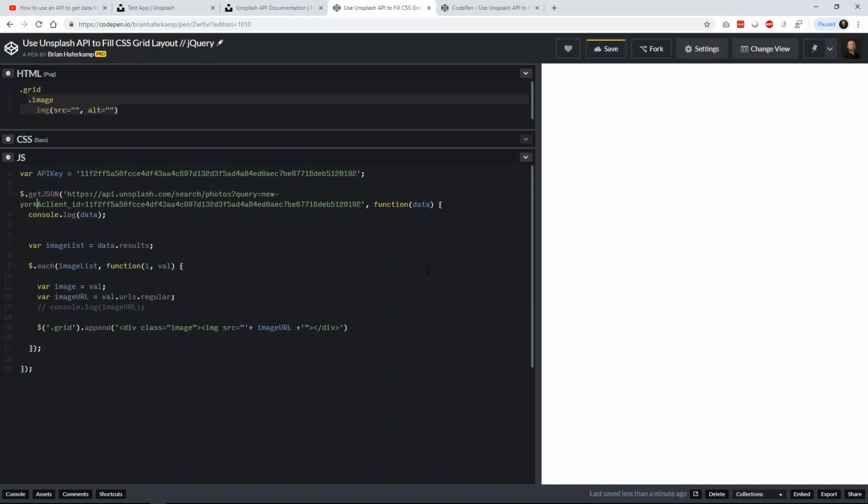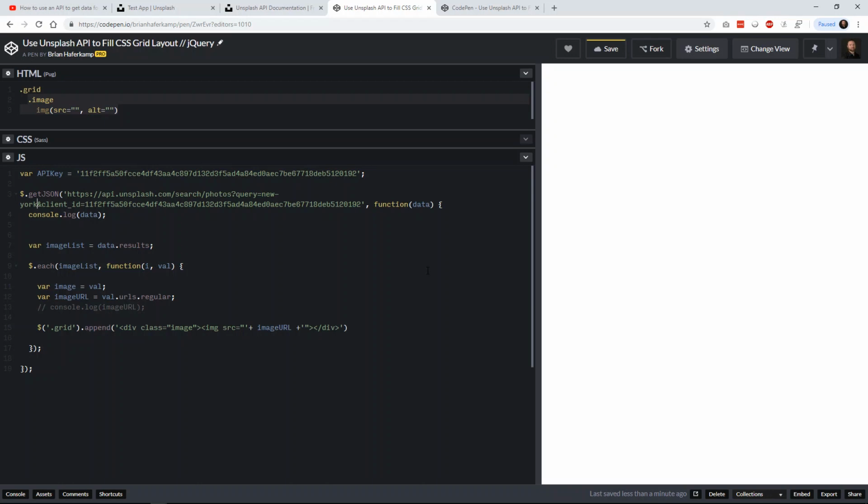I'm going to leave it at Chicago so that we keep pulling in photos from my favorite city. And you can see here that our CSS styles have already taken. Okay, so all of our grid styles are being attached. This one is empty, so it's given us an empty space at the beginning. So you can see all of our CSS grid styles are applied. It's just that we're going out and we're taking these images and we're getting them dynamically, as opposed to hard coding them into the page.